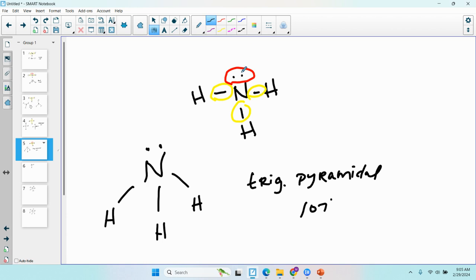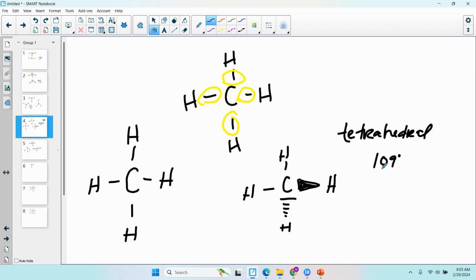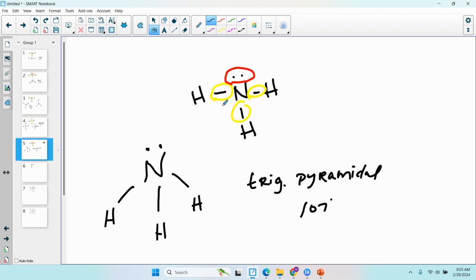My lone pair repels more strongly. Lone pairs reduce the bond angle. Tetrahedral was 109 because it had all 4 bonding. Here's this lone pair. What did my bond angle do? It went down because lone pairs repel more strongly and the bond angle goes down. So that's what I meant by it reduces the bond angle. Okay. If you think of every central as a 4-sided thing, there potentially could be something attached to all 4 sides, whether it's a bonding pair or just a lone pair. Okay. So I want you to kind of pay attention to that. These angles are changing because the number of bond and lone pairs are changing.